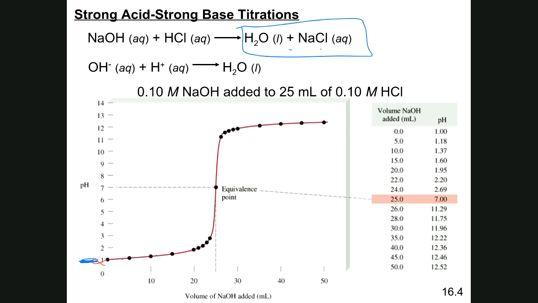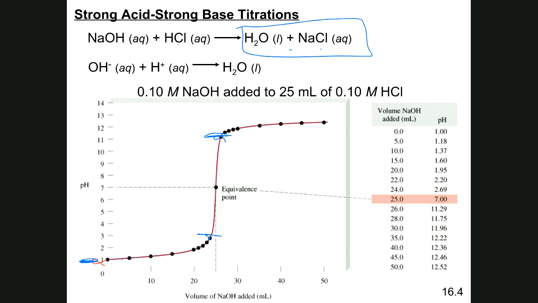Then, as a result, the number of moles of the acid is going to decrease. And since the number of moles of acid is decreasing, the pH is going to increase slowly. When you see this big jump, it's happening at the time of the equivalence point. So when all of the acid is consumed and you have just a couple drops of the base extra in the solution, right away your solution is going to change from an acidic solution to a basic solution. And that's where you see that big jump.